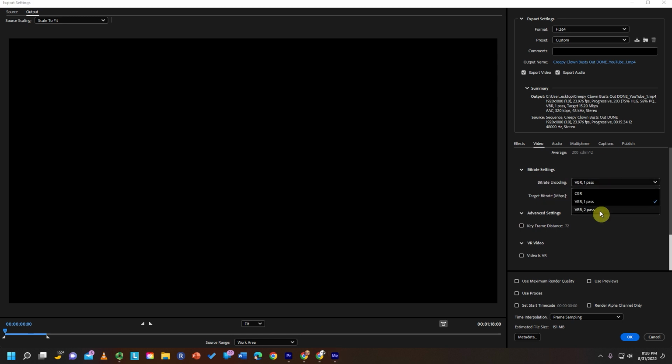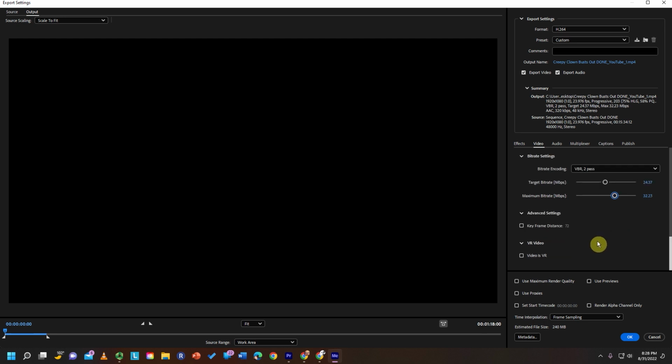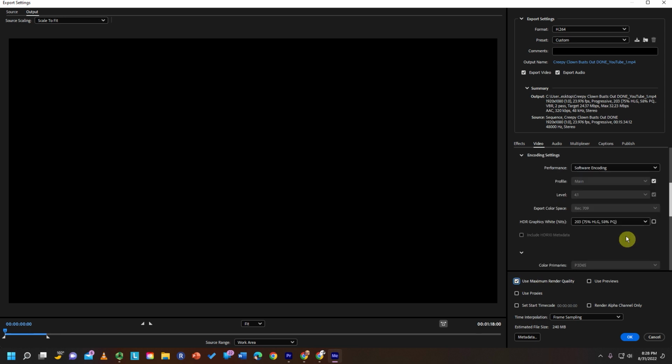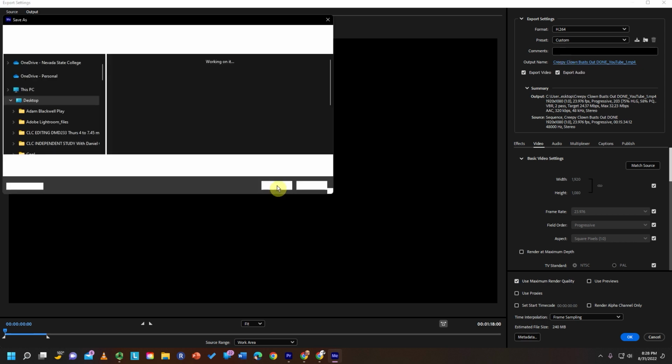Sometimes I'll do 2 passes to boost up the quality. Sometimes I'll turn up the bit rate just so I have a little higher quality. You can't hardly notice it, but sometimes it's worth it. I always turn these on just out of habit, different kinds of buttons like that. Maybe I'll give it a better name here.